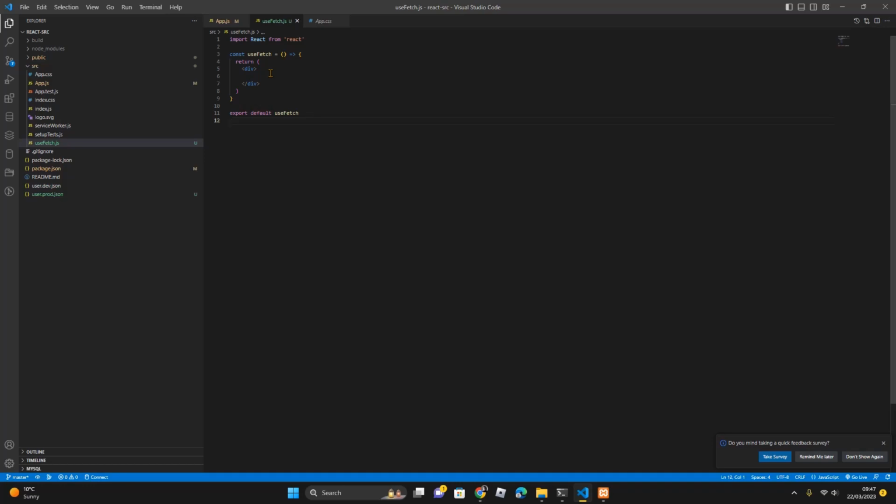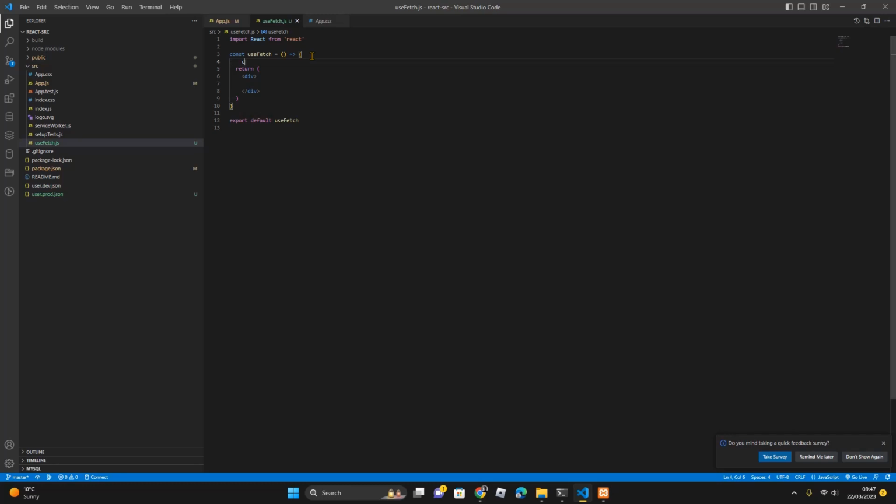For this purpose, we need to use useEffect, right? So we're going to get the data, and we're going to set that data into the fetched ones.